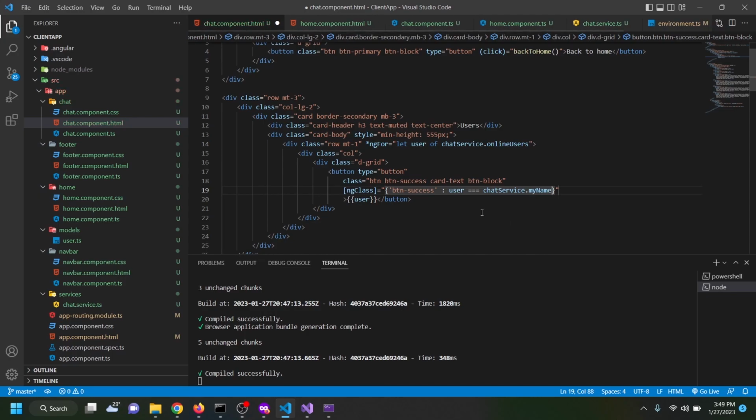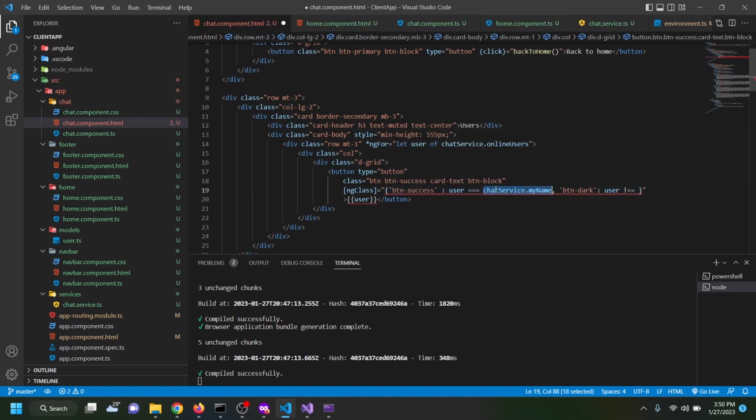So if the user inside this for loop, the string value, is equal to my name that we have stored inside the chat service, then apply this btn-success. And I put a comma, and then assign btn-dark. So assign btn-dark class if user is not equal to chatService.myName.